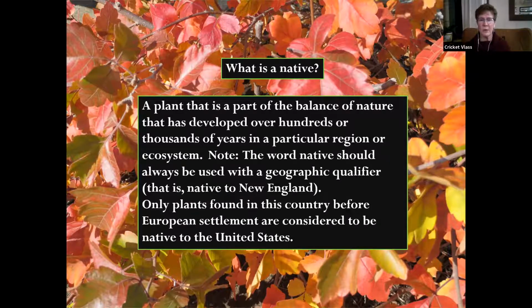I wanted to let you know though, in Wellesley, we don't always use natives. We have a lot of landscapes where the soil has been really impacted. I garden on many traffic islands in town. All of those don't have native soil in them. And native plants, while they do well culturally here, sometimes the soils don't support them the way we want. Under those circumstances, oftentimes we will use exotic plants. Now, obviously these exotic plants come from somewhere else, but are not known to be invasive here. So there's a difference between exotic and invasive, all right?